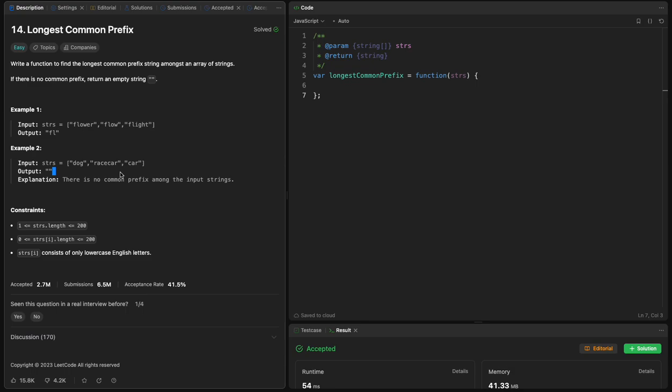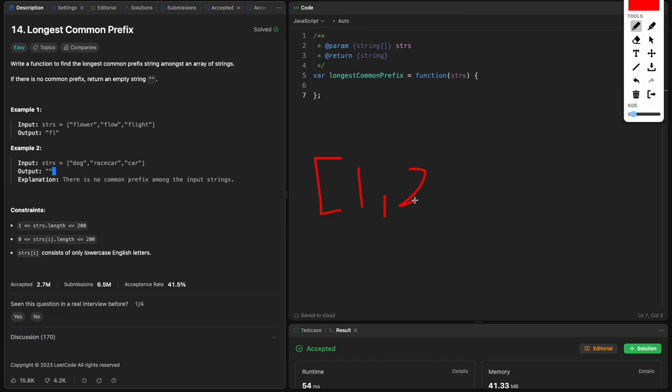And in this one, we want to solve it with a binary search solution. And what is a binary search? It's basically when you have an array with elements 1, 2, and 3, for example, and we want to search for something.